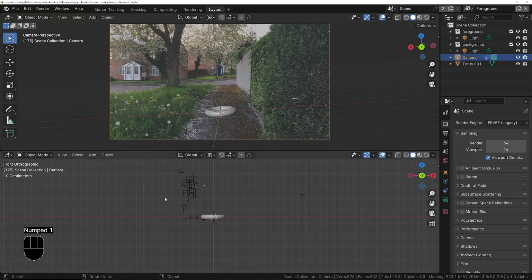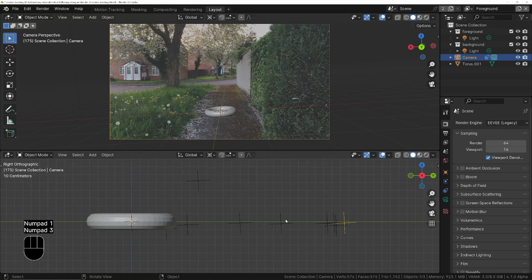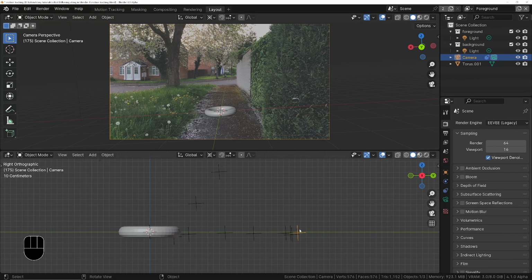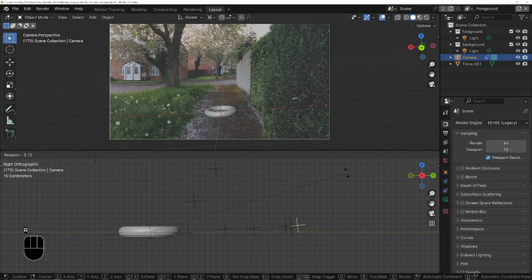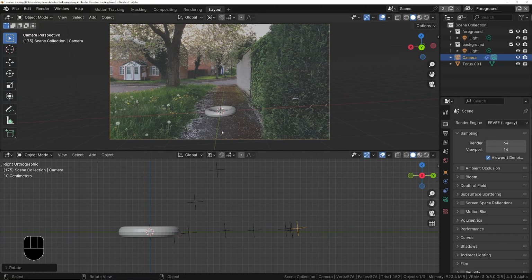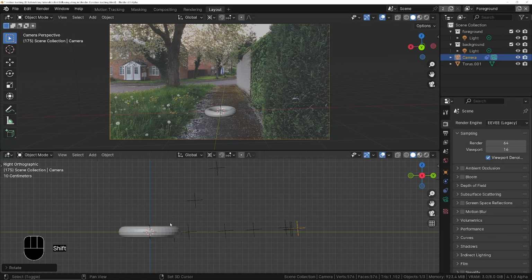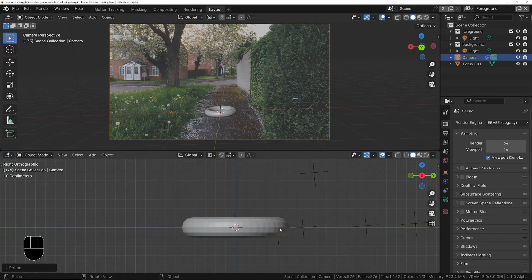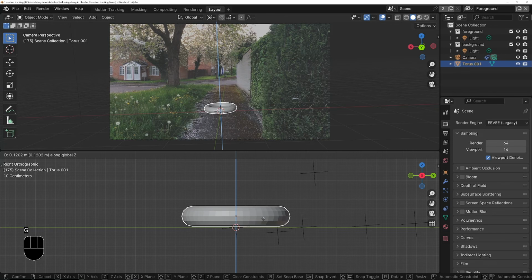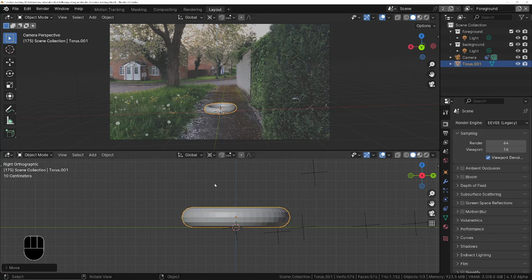Let's go into side view. And then we can rotate the camera on, in this case, the X-axis until the donut appears to be sitting more correctly on the ground. And if we want to, we can rotate on the Y-axis if necessary as well. So RY, we can rotate that a little bit as well. And then lastly, of course, in order to not get the effect of the 3D geometry sliding around, we need to make sure that it's perfectly on the floor. So GZ, we'll bring that torus up so it's sat perfectly on the floor, and now we should get a perfect result.